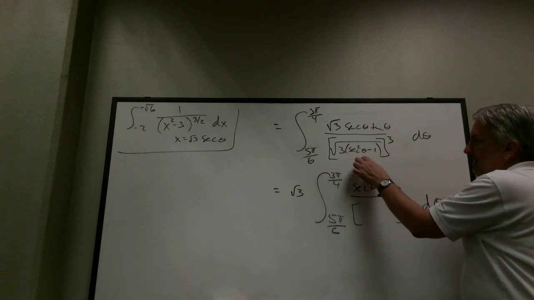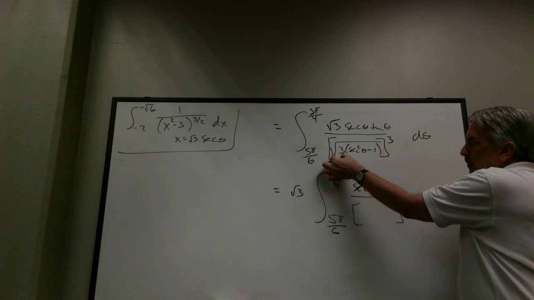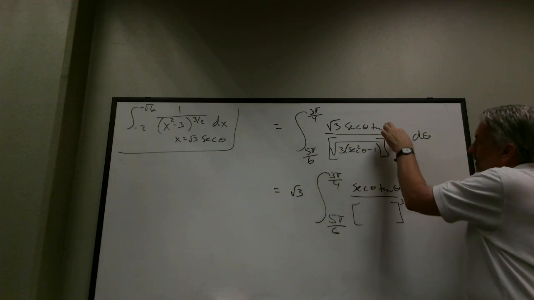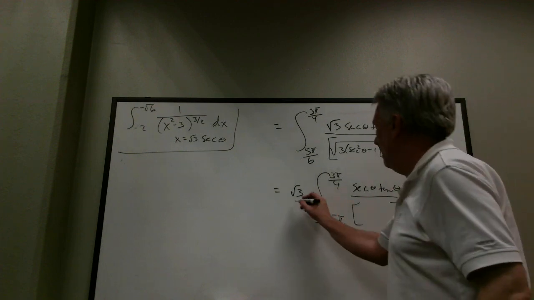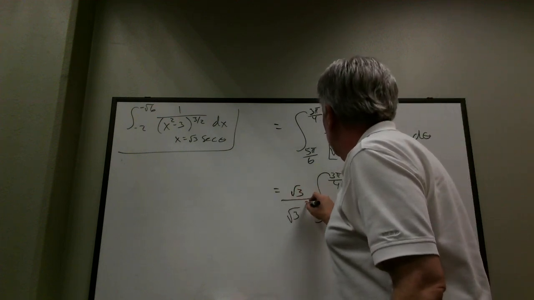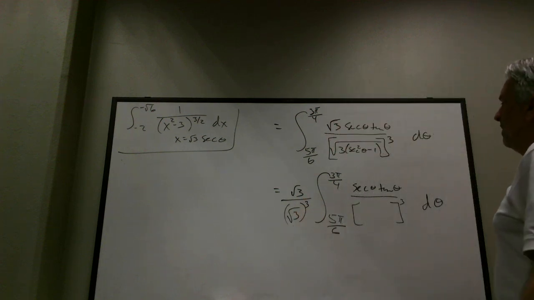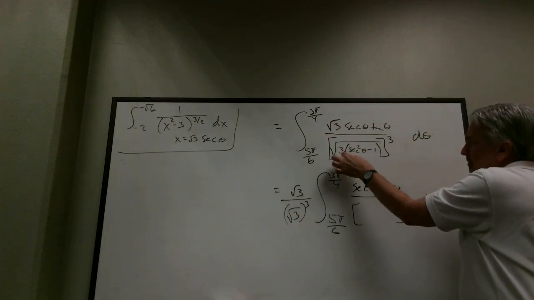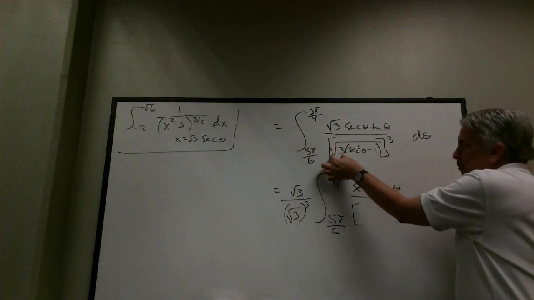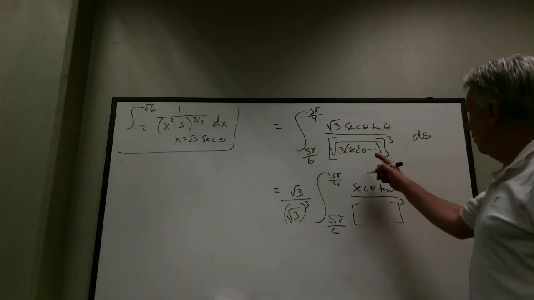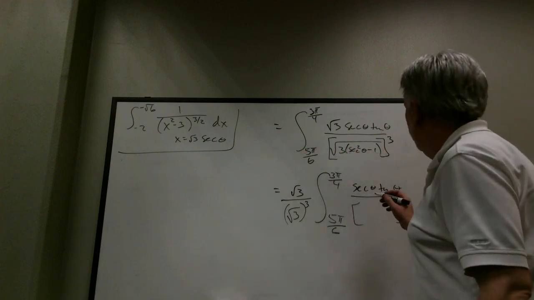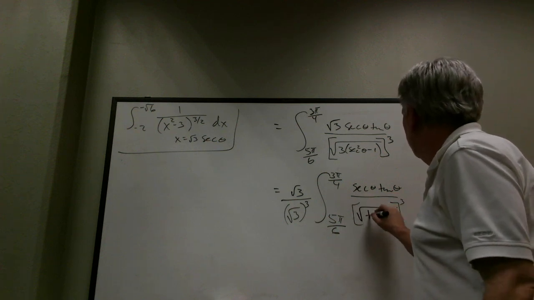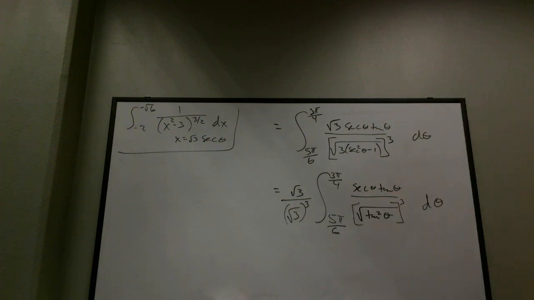So I have a product here, so I can break up the radical. So this gives me a root 3. But remember, we're cubing as well. So this is root 3 cubed. That I can pull out front. Root 3 cubed. See, before we just pulled out a root 3, but there was no cube here. So break that up. That's root 3 times root of that. Root 3 cubed is what I put out front. And notice here we still have the square root of secant squared theta minus 1, and secant squared theta minus 1 is tan squared. Okay, so that's where we are.